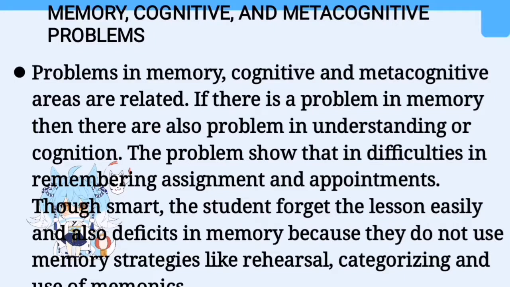So there are problems in cognition that cover different aspects of thinking and problem solving. Disorganized thinking occurs as a result of problems in planning and organizing their lives at home and in school. Difficulties in metacognition result from lack of awareness of skills, strategies, and resources for task effectivity.